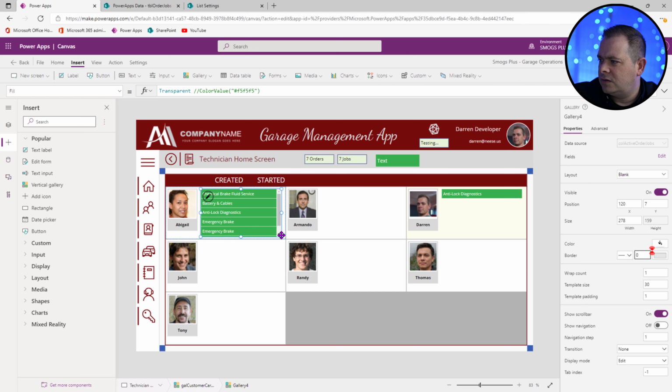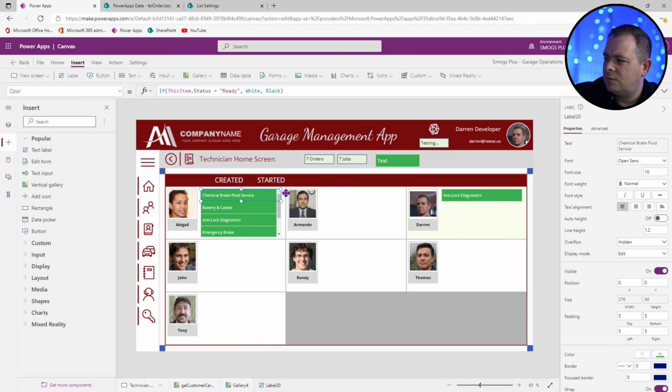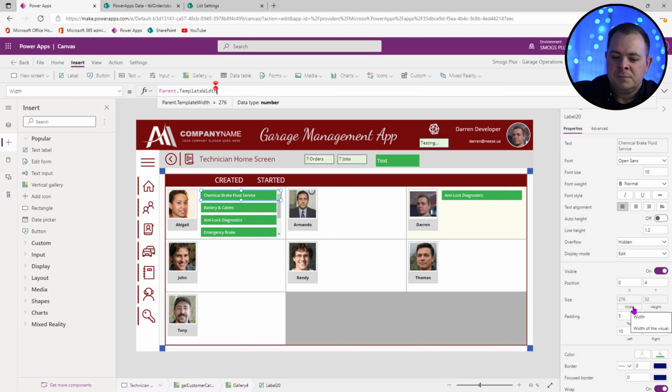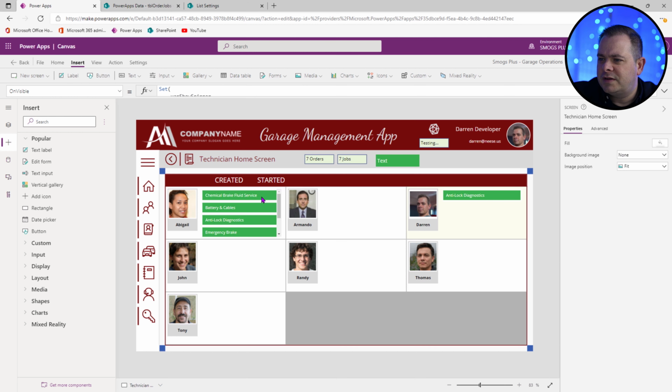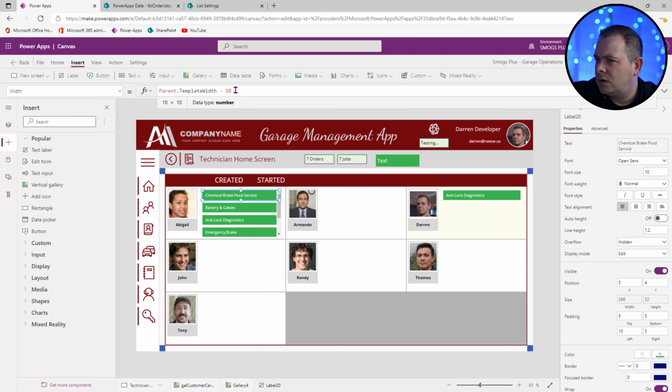Now I'm going to set this up to be maybe 40 pixels on the gallery. Then for this label here, I'm going to look at that. Now I'm going to subtract 8, and then for the Y, I'm going to set that up as 4. Set up a padding of left for the labels. And then also for the width for this, I'm going to subtract 10 and give it an X of 5. We have to take into account there might be a scroll bar there. So let's subtract 20. Probably in most cases there aren't going to be 4 here. Let's just assume that we're not going to be dealing with that scroll bar. So I will say 10.